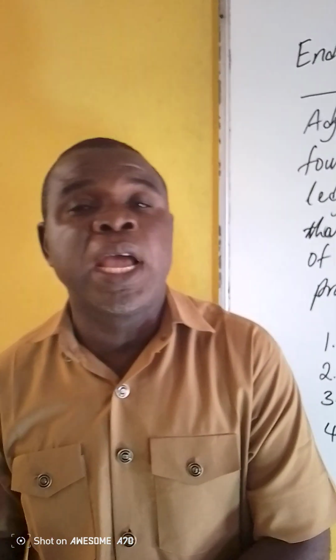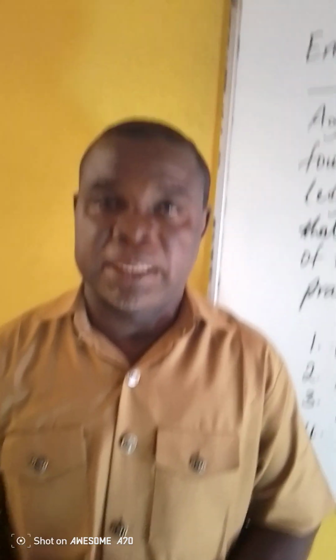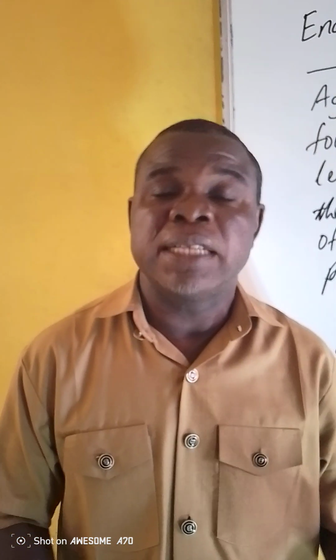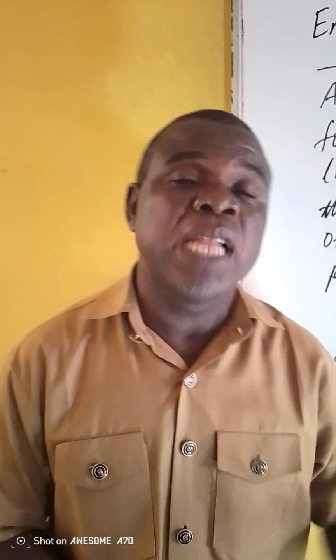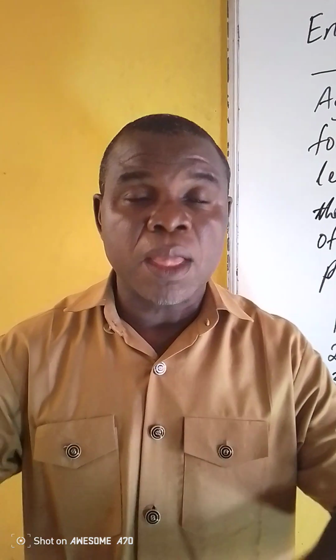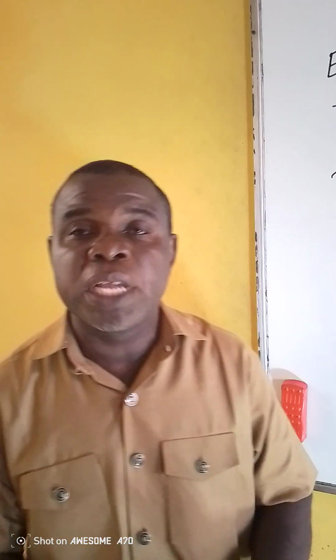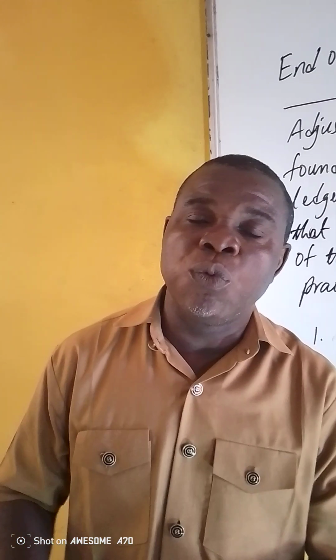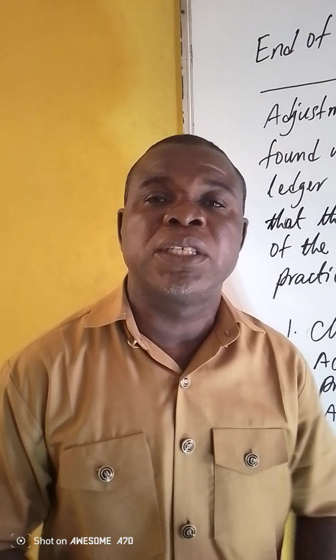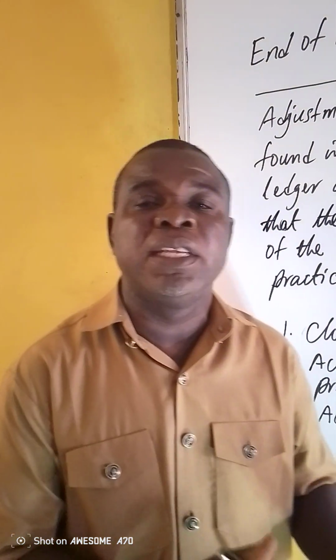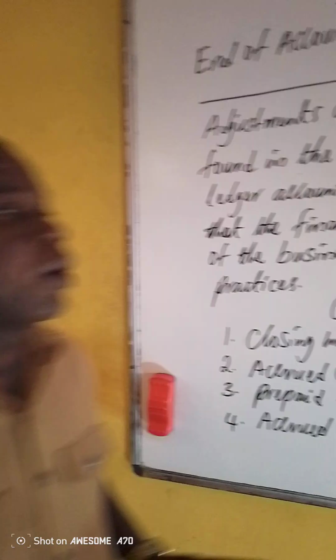But if you do not handle it well, the account will never balance. That is, the financial position will never balance, where we say capital assets is equal to capital plus what? Liability. We will never agree, because of the adjustment that must be made in the financial statement to enable the account to balance. So today we are going to look at how we are going to handle all the adjustments one after another, at least that of a sole trader, which we are going to look at.